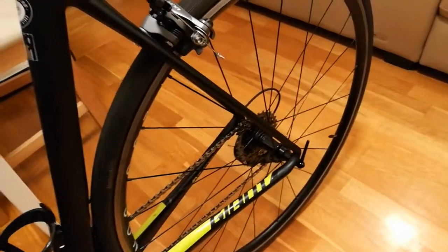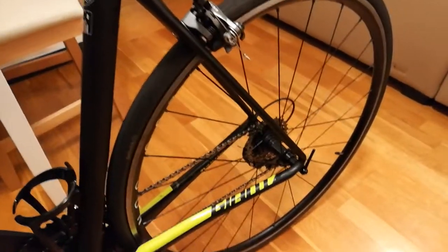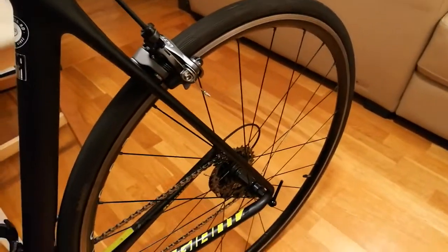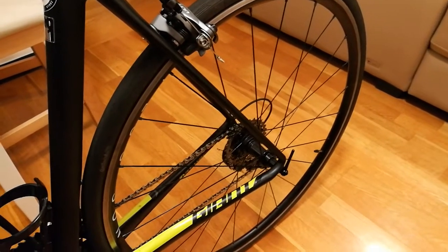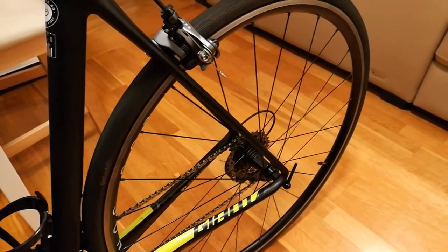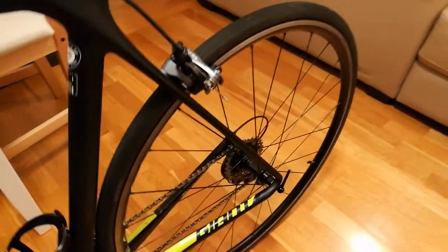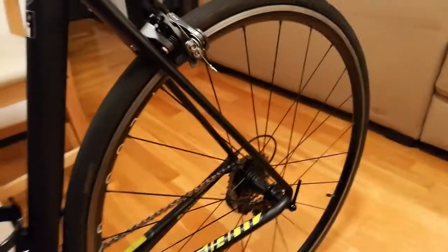Anyway, let's not talk about aero because these aren't aero wheels. One problem I'm getting with these wheels, which is probably going to be the reason why I swap them out quite soon, is the rear wheel just doesn't stay in true. I mean, it's minor. It's within 1 mil after I've tweaked it up and ridden it. If I tweak it up so I get the dish right and the spoke tension pretty equal going round, I mean just plucking it and doing it by ear, it stays in true for probably about 100k.